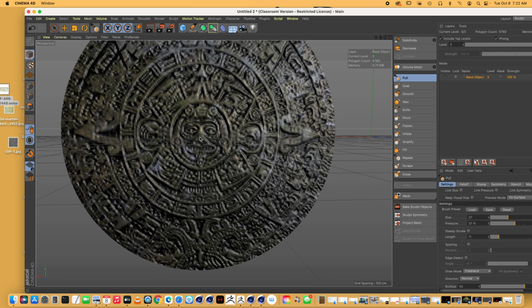And then I need a smaller brush. I can kind of get in there and pop out. There's not a lot on this one. It's a lot of little small details, but I can get in there and pop some of it out a little bit with these bigger chunks.